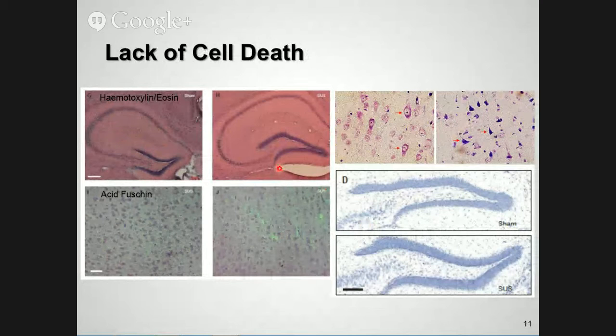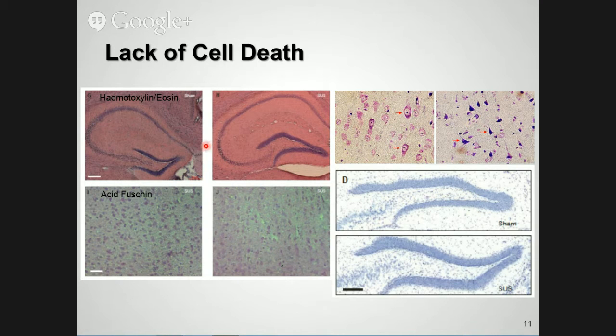So one of the things that they wanted to make sure was not happening was, is the scanning ultrasound actually causing neurons to die? That would be a bad thing. If you're ever going to use it in therapy in the human brain, ultrasound is compressed and expanded sound waves, and it would be an incredibly bad thing if all of this worked because neurons are dying and it's actually causing cell death.